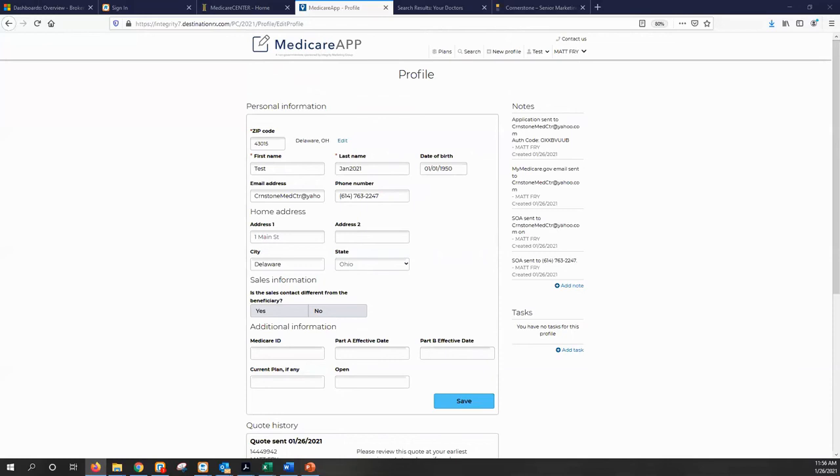If we go with a non-licensed carrier, especially in another state, is there a referral commission? And it looks like, Jamie, you answered that. Unfortunately, there's no referral commission available in that case, at least nothing tracked through MedicareAPP anyway.